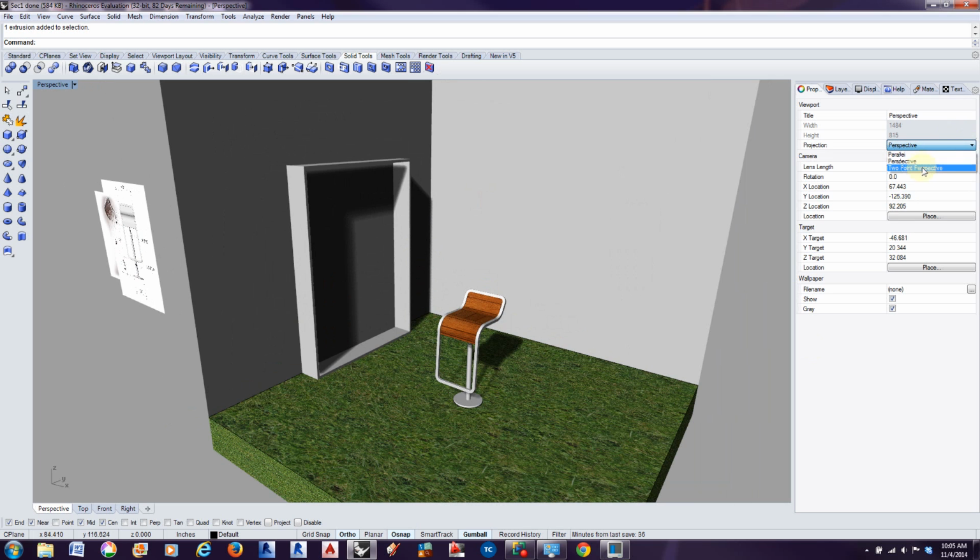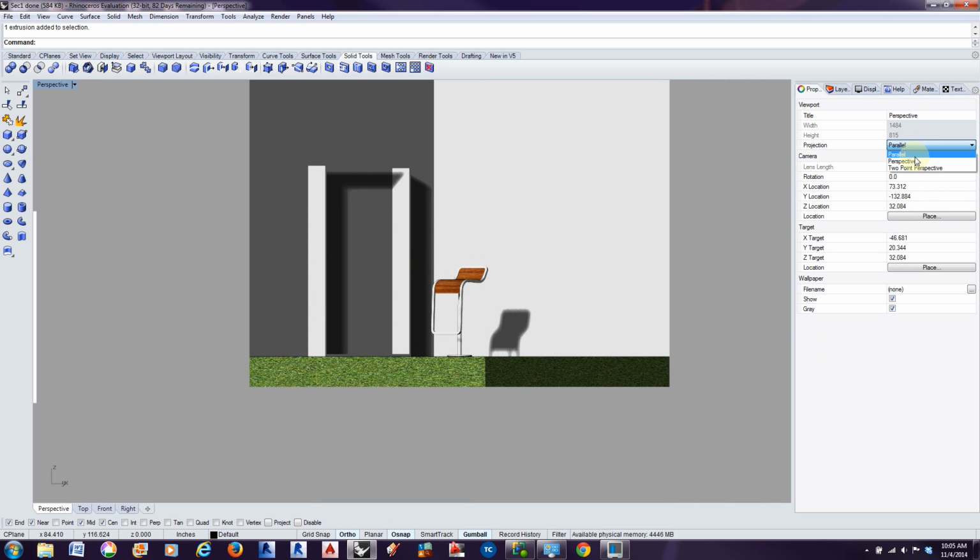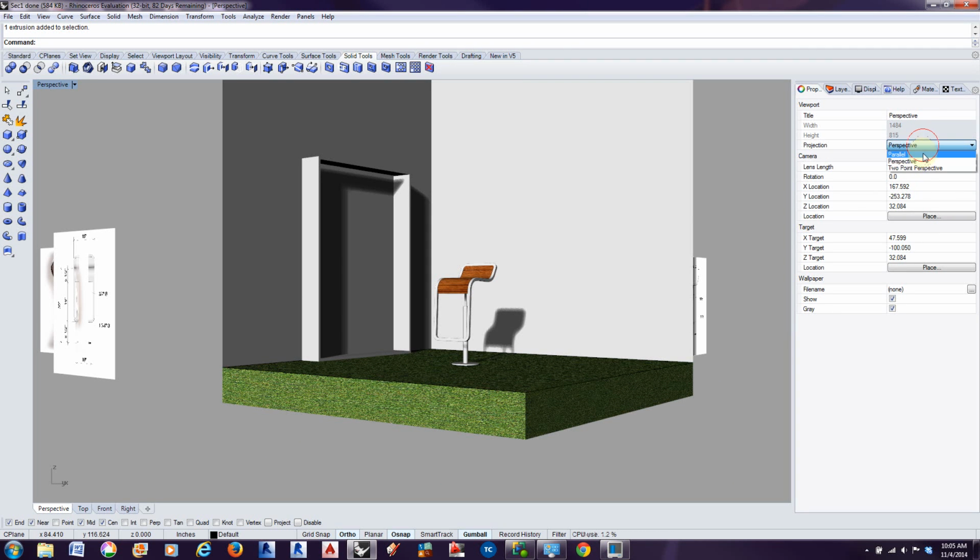And we could change that to a 2-point perspective view versus parallel or just plain perspective. So if you were looking to do a 2-point perspective, maybe you're in Matt Brame's section and he wants you to do everything by hand drafting. If you modeled it, printed it out, you could do a 2-point perspective fairly easily by tracing over the object.